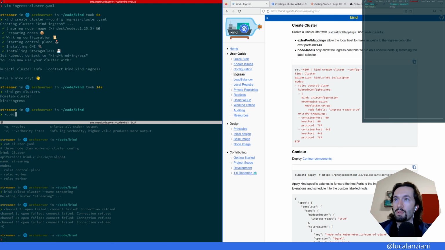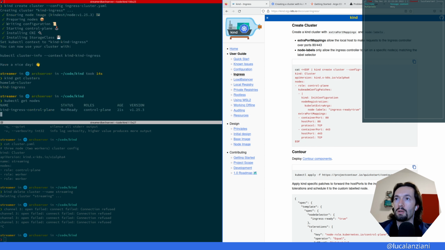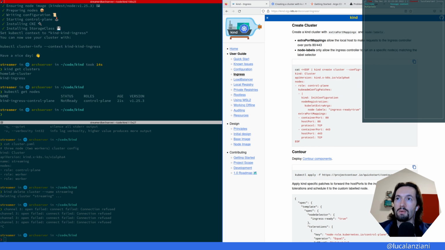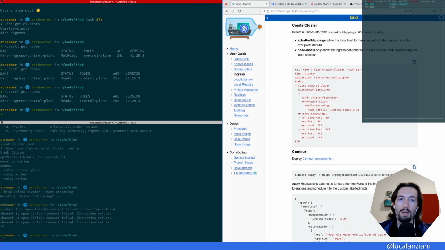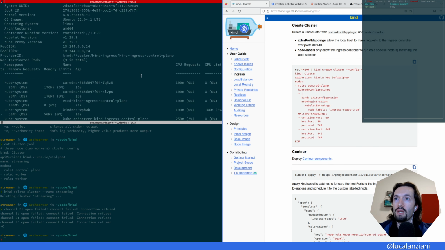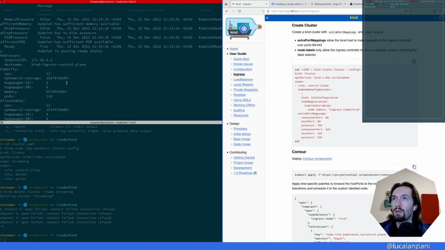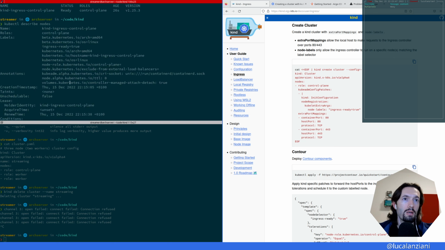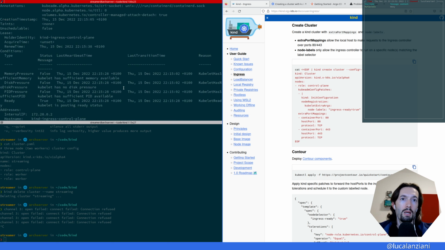And if I do kubectl get nodes, we have a kind-ingress control plane that is not ready. It's ready now. And in theory, if we do kubectl describe nodes, we should have a label in here that says ingress-ready true. Here you go.